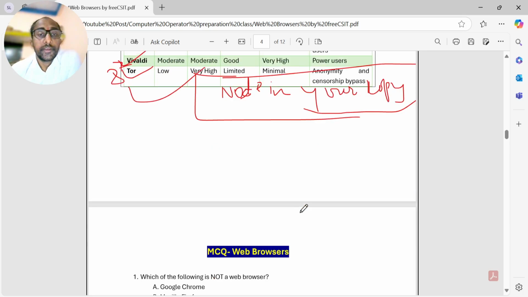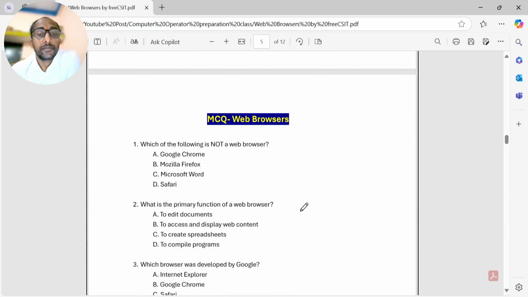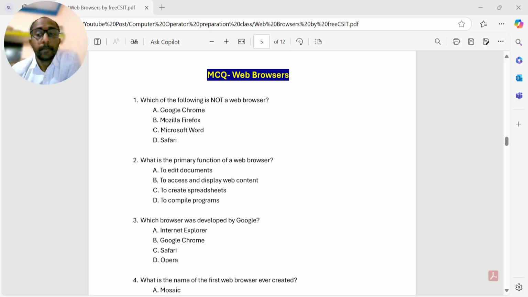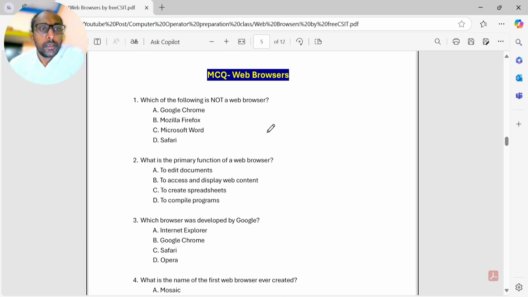So next, welcome back to the MCQs on web browsers. I have included 50 MCQs and their solutions too. This is very important.